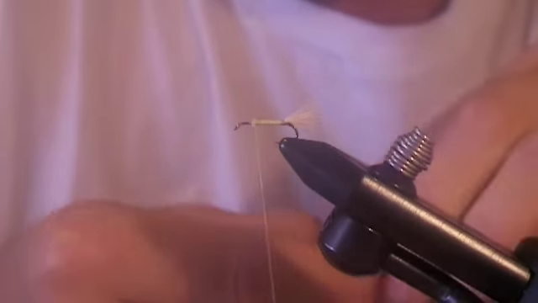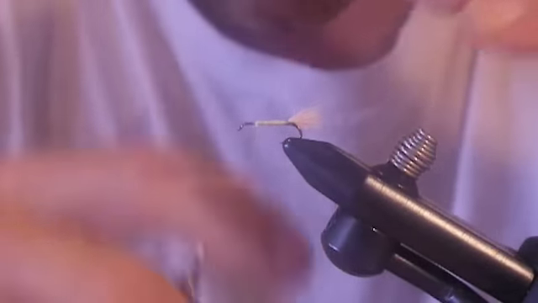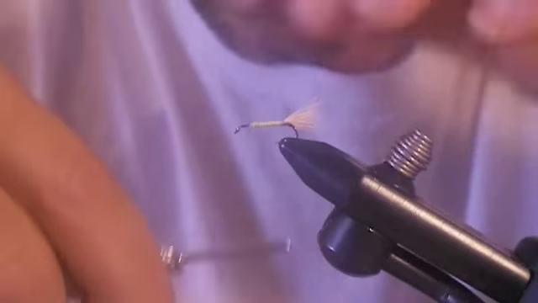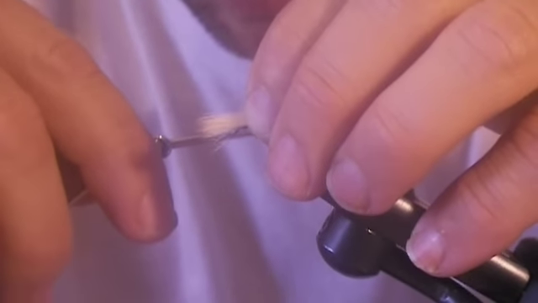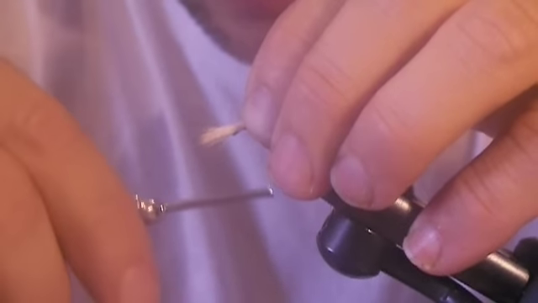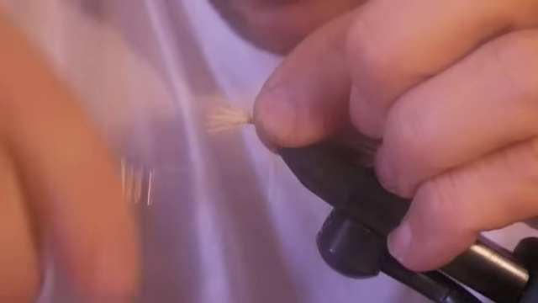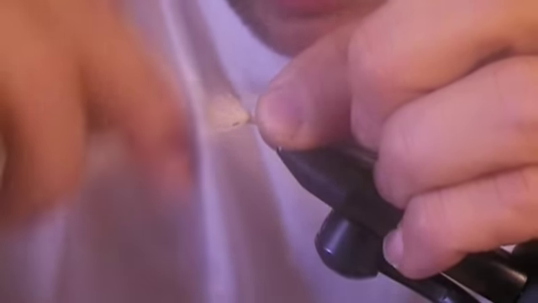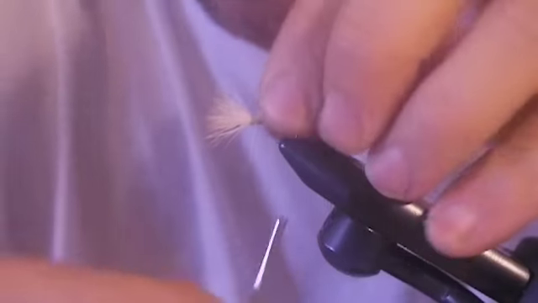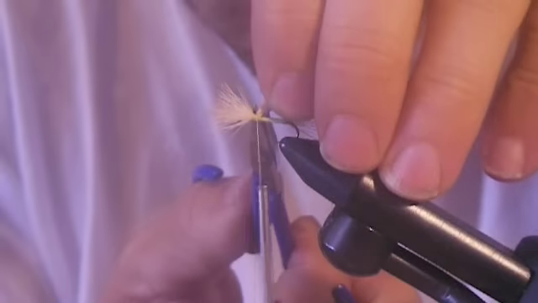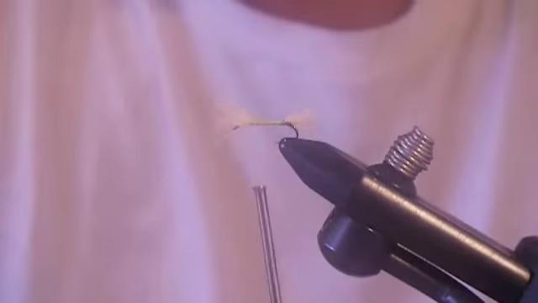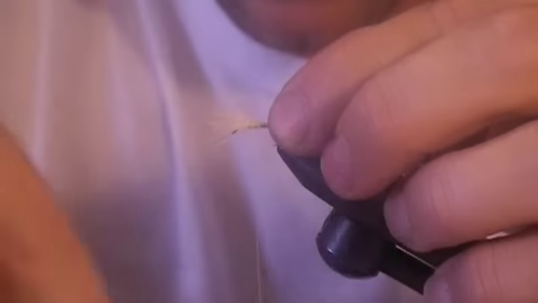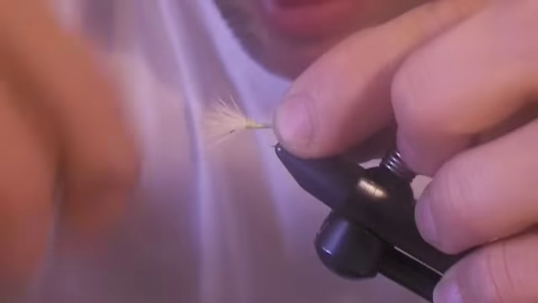Now this is where it gets a little bit tricky. We want to tie it down to the hook first. Remember, these are going to be our wings. Then make a few wraps back towards the tail. And then we should be able to trim that. Let's clean it up so we tie the rest of that hair down so it looks good.